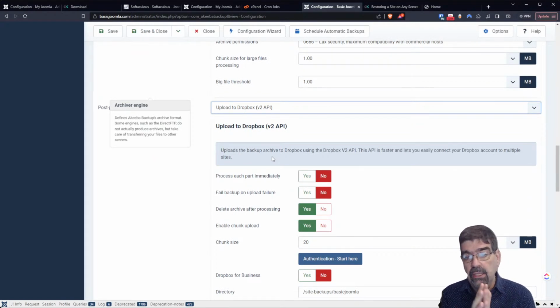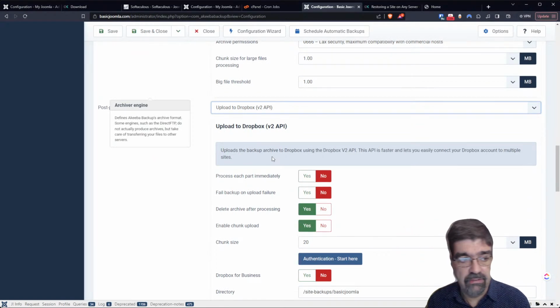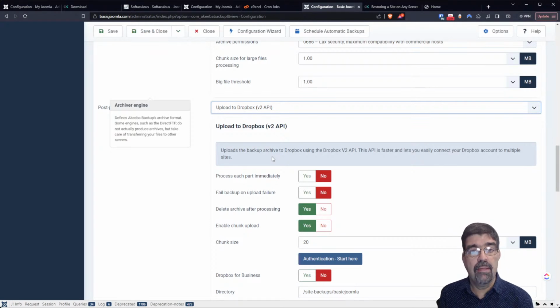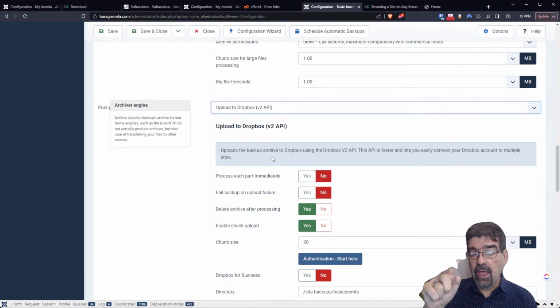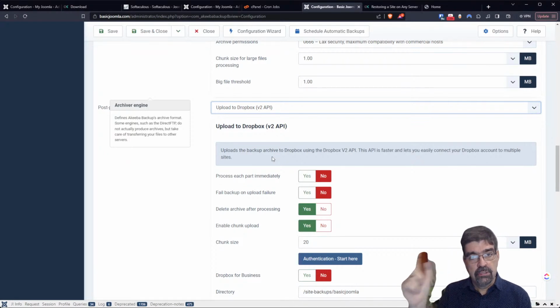Now, what I offer to my clients, if they want a backup off of the server, access to a copy of their site that's not on the server, is two options. One option is that you could set it up to go to Dropbox or a OneDrive folder and share that folder with your client.